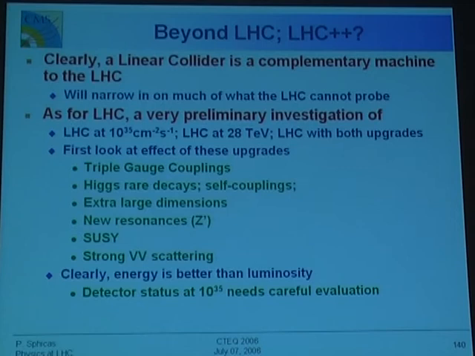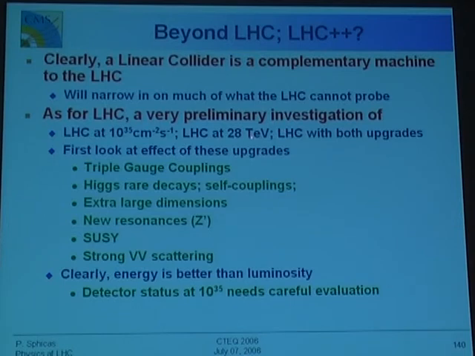But then there was a preliminary investigation of what are the possible scenarios. One is to multiply the luminosity by yet another factor 10. That is doable as 3 factors of 2. One comes from an extra squeeze of the beam by installing new focusing quadrupoles. Another one comes from the intensity of the beam itself, and another one comes from the fact that the actual ultimate luminosity is 2 times 10 to the 34. Now, of course, imagine if there is now 20 events overlaid on each interaction, that at 10 to the 35, there will be 200 interactions overlaid on top of the single hard interaction. That will be difficult. The other possibility is to completely change the magnets. That is very costly.